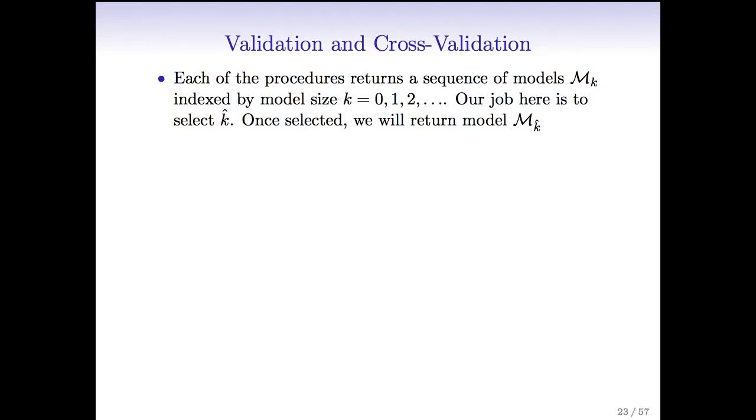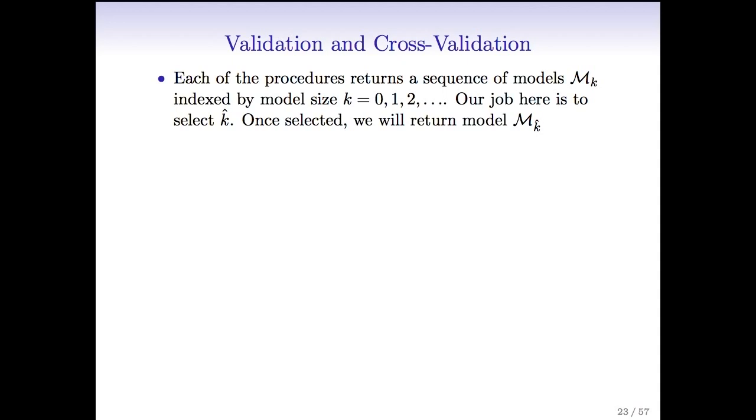So validation and cross-validation we actually talked about in quite a bit of detail in the previous section along with the bootstrap. So I won't cover it in much detail now, just to remind you. The basic problem is that we have a sequence of models, for example from subset regression, forward stepwise or backward stepwise, each one with a model size k, and we want to choose the best model size. We just talked about some methods based on adjusting the RSS: Cp, AIC, and BIC.